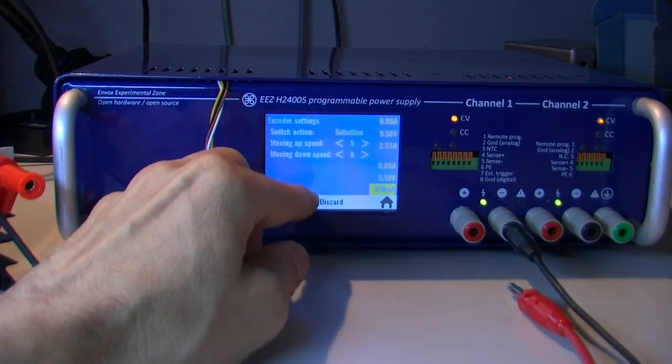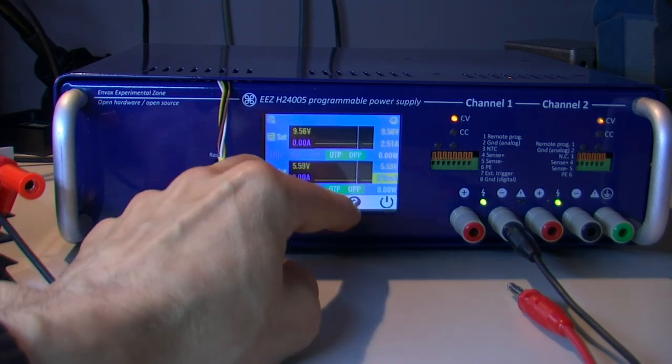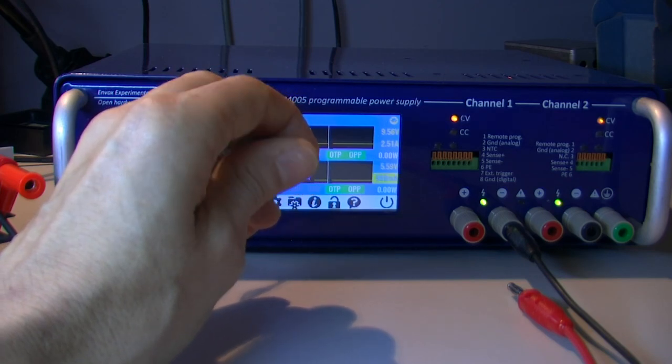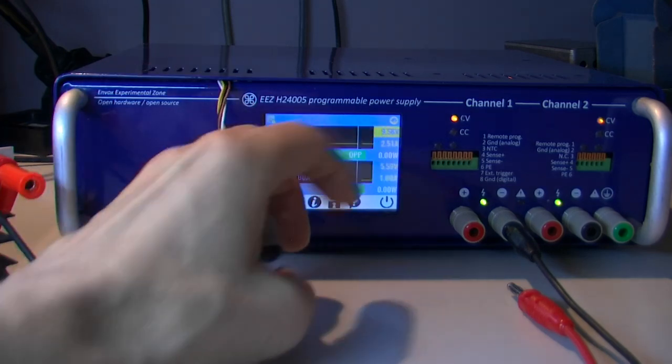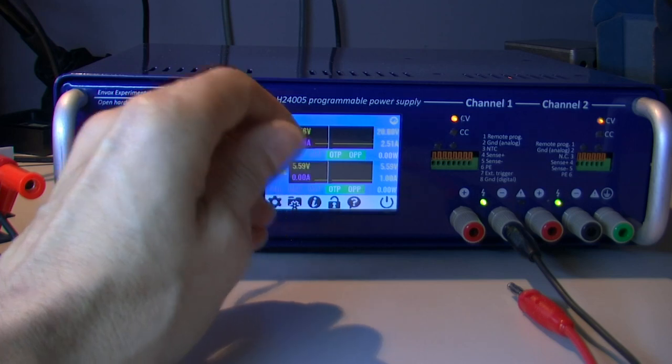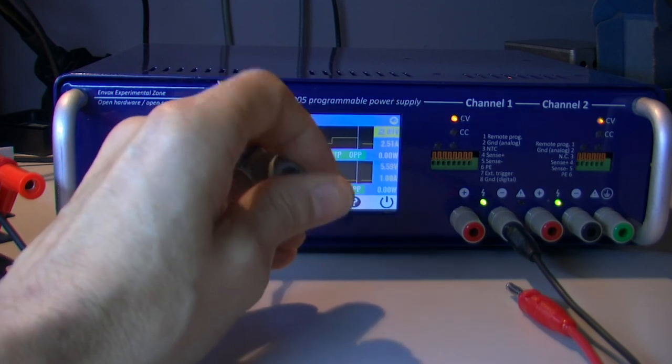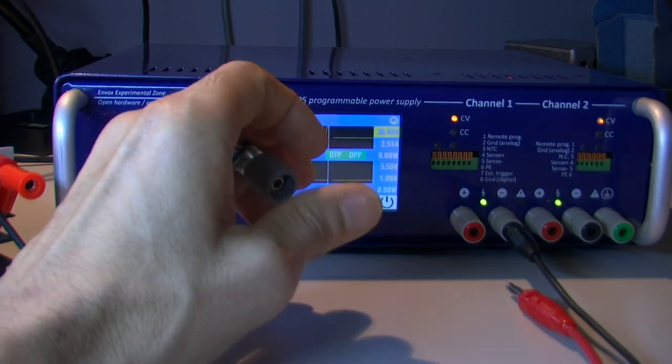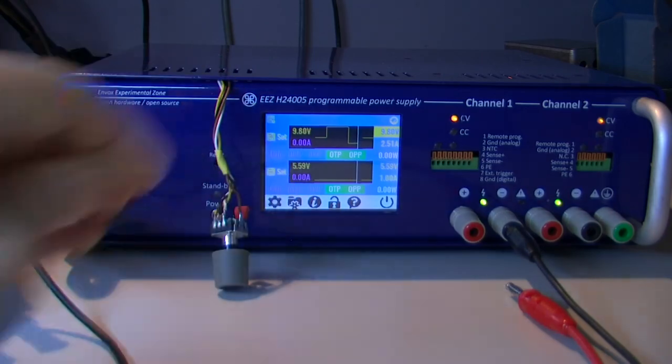Another possibility is confirm input. That means you first need to set your desired new value and clicking will confirm that. I can go here and set that to, let's say, 20 volts. And now we see that it's on 20 volts. I can go up once again, and now it's up, or I can go down.